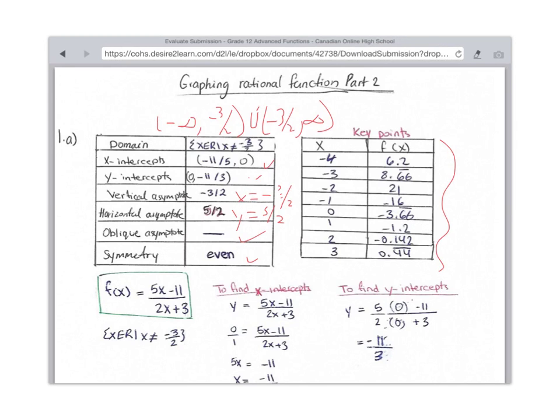Now, for your key points, in the lesson part of this lesson, it talks about picking points that show the bend of your graph. So the bend of your graph, in this case, this graph looks like this and like this. And so in the bend of your graph, what you want to do is highlight this point and this point of your graph. So you want to try to choose values where it's going around that bend so you get a good idea of the shape of the graph with your points.